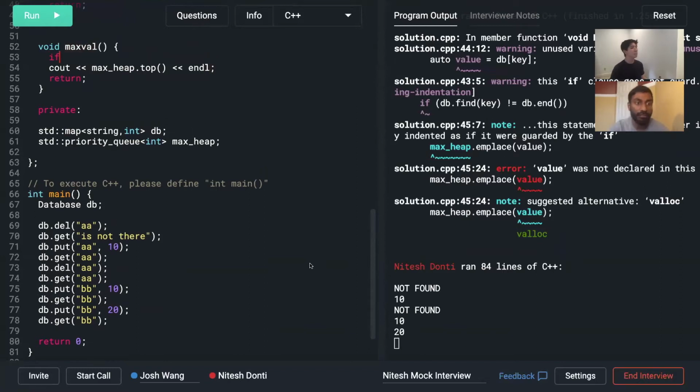Do we want any value to be printed if there's nothing in the store for a min and max val? Great question. What do you think you would expect a max heap or a max val method to return if you were calling it on an empty data store?